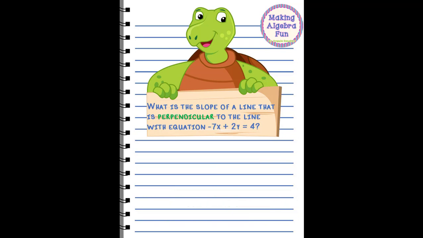All right, so you saw this done a minute ago. This is exactly the same work. Bring the 7x over, make it positive, divide everything by 2, and you'll be able to see your slope. Now, the only difference is this time you're going to say our slope is negative 7 over 2, but because the lines are perpendicular, the other line will have a slope. You flip it, and you add a negative 2/7.